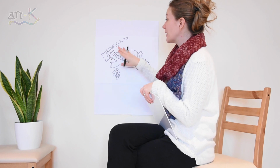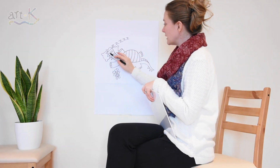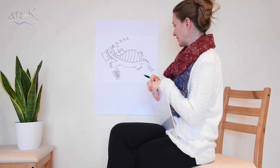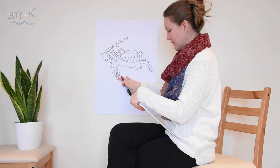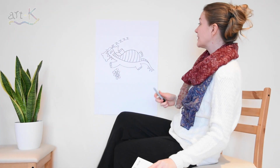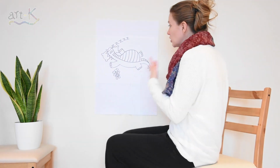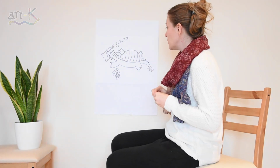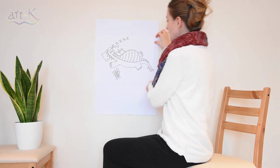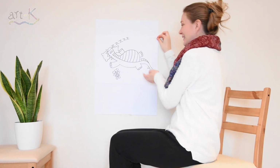Alright, so we've got this cool dinosaur. He's fast asleep on his pillow. We don't want to forget all of these beautiful triangular horns, or spikes, that he has on his head. And of course he has his teddy bear. Alright, so guys, take one last look at this picture. I'm about to take it down. I want you to really look at it, look at the details, because now you're going to use your memory to try and recall the picture. So one last look. 3, 2, 1.